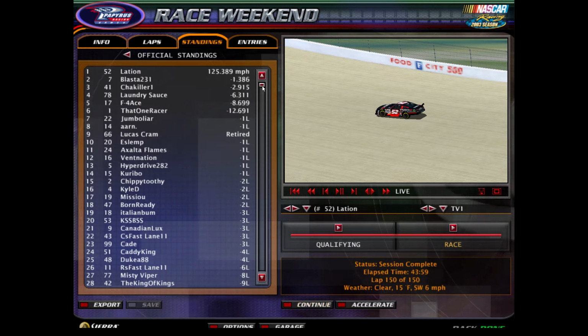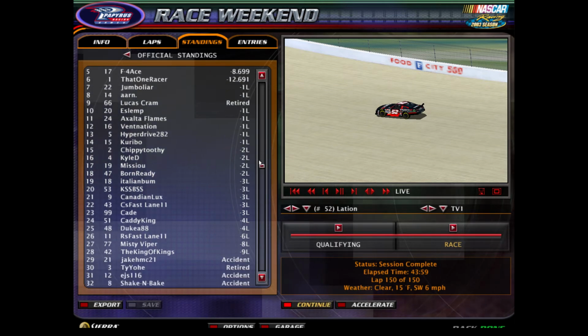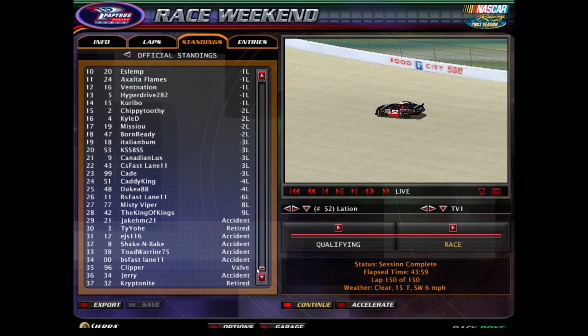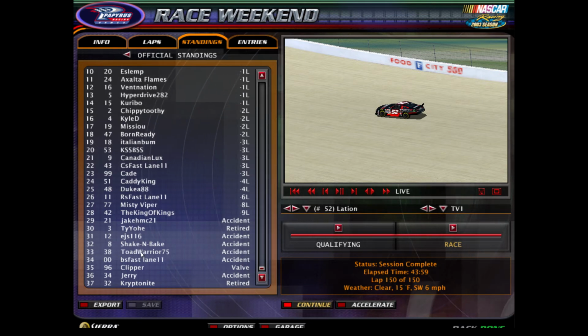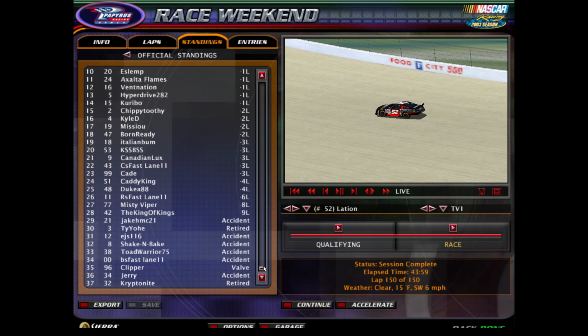And here's all the finishing positions of all the drivers. See the lead lap guys. 1 lap down drivers go to Karibo. Chippy 2 down. And here are some of those guys in the back. Jake and Ethan, Ty, Shake. Toad was involved in that too. Yeah, 00 getting a piece. You got some multiple lap down cars. Caddy and Duke were 4. Misty got the position on King. RS Fastlane 11 finishing significantly down.